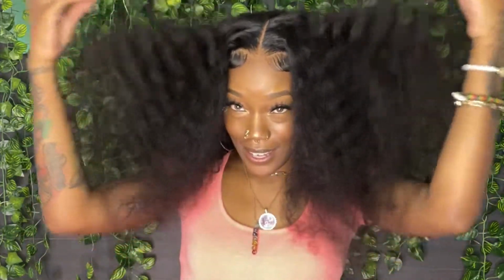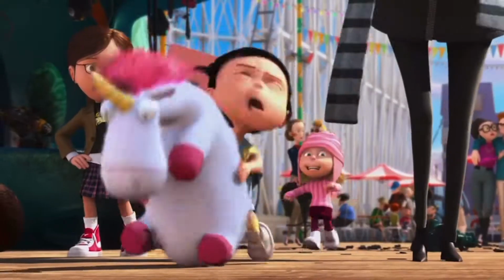So today I'm going to be reviewing and installing this... I'm tired of doing this. I'm tired of saying the same thing because y'all gonna stop believing me. But I love this hair. I just love the fullness of it, how poofy it gets. Oh, it's so cute.